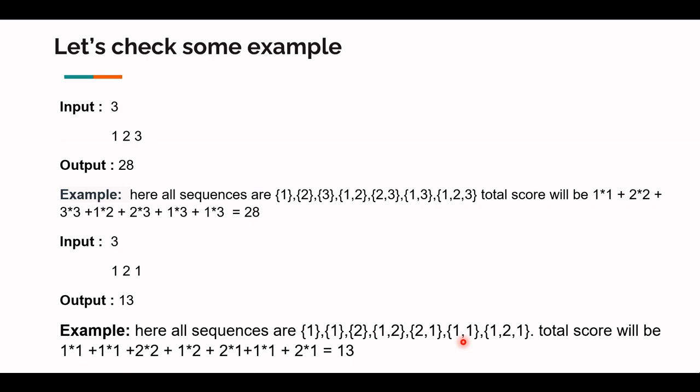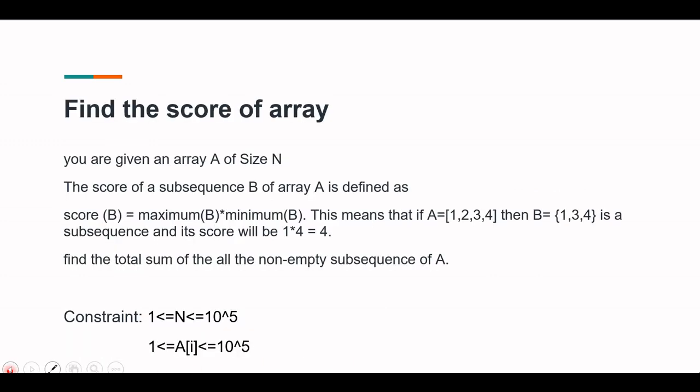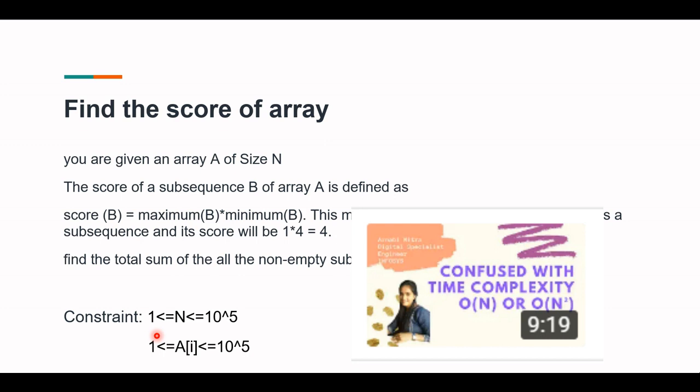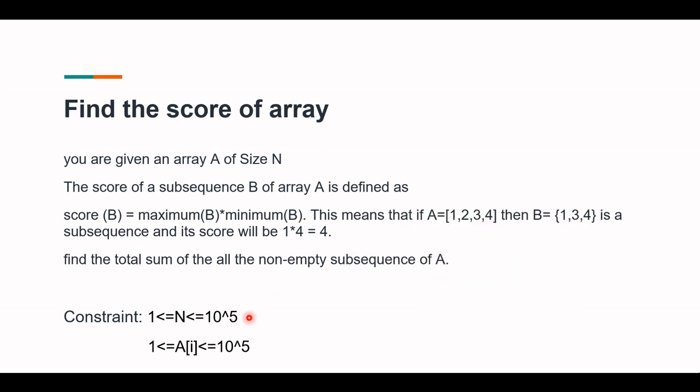Now we will see how and what we can do. Before moving ahead, I will ask you to check the question again, especially the constraints. Here it's mentioned the value of n is 10 to the power 5. I have clearly mentioned in my video how we can identify the pattern, what our approach should be, and what the constraints mean. So by seeing n is less than 10 to the power 5, it means it's going to be an n log n algorithm.